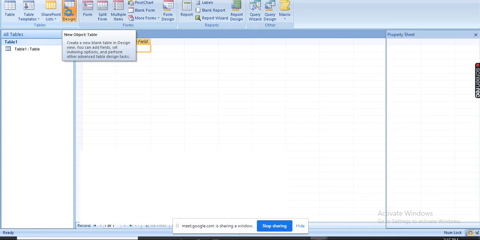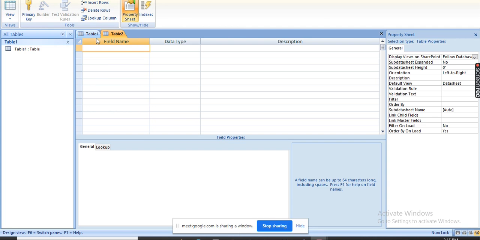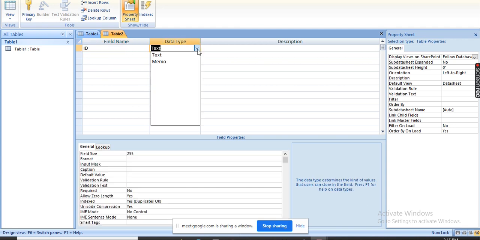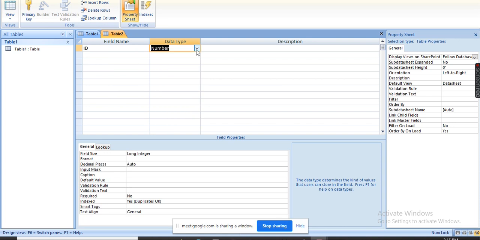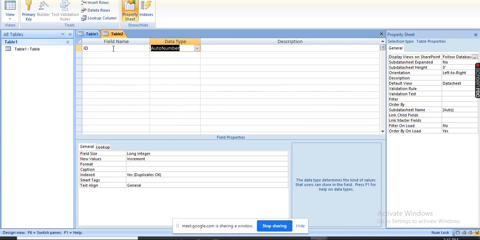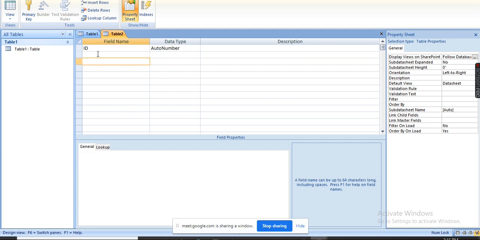Table design. ID, number, we can even select auto number as well, so ID will be created automatically for us. Name.